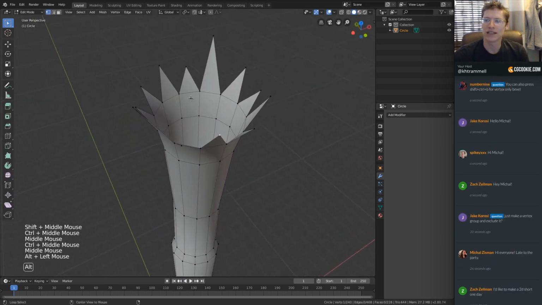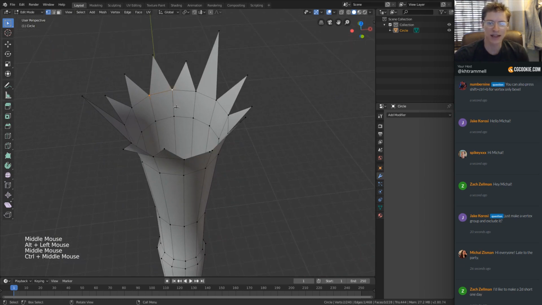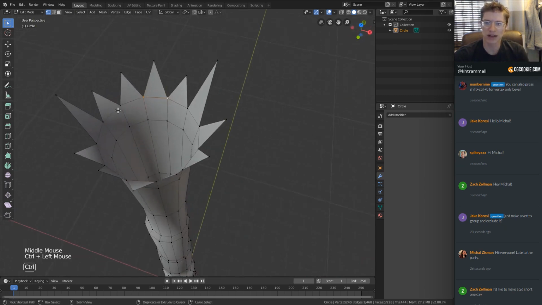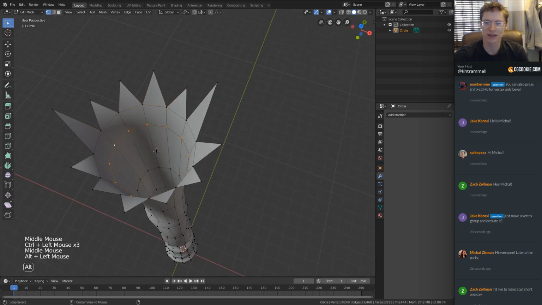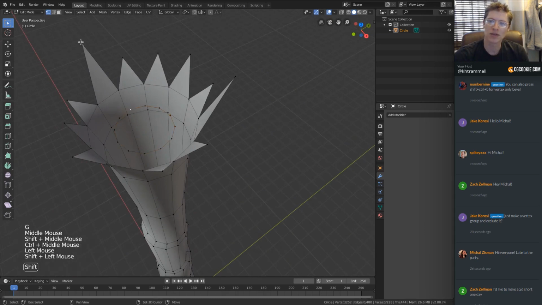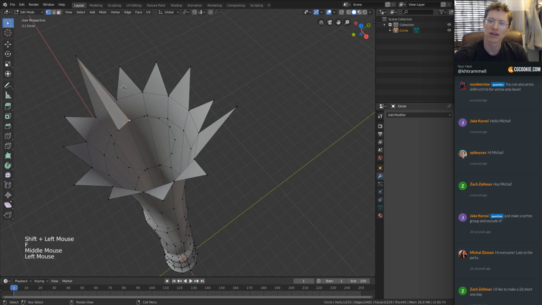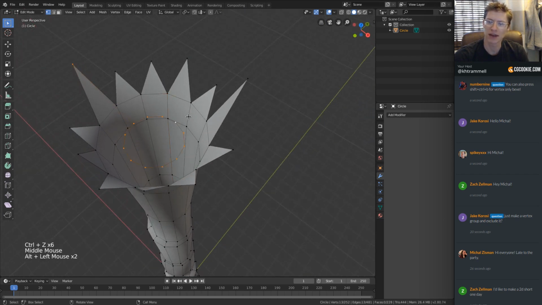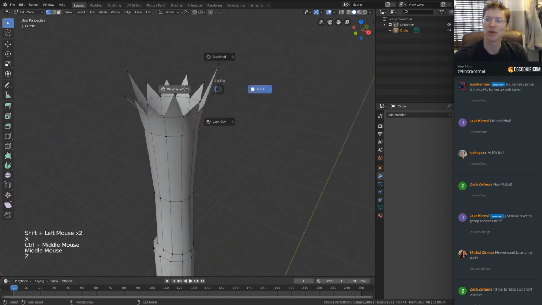All right, next, I need to add a little bit of thickness to this serrated edge. So I'm going to select all of these verts. I guess it doesn't matter if it's those verts. I'm going to select any part of any edge loop that has 12 verts. Shift D to duplicate it, scale it down a bit. And then I'm going to, is this the best way to do this? I don't think it is. Let's see if I can do this a little bit quicker. I'm trying to give it some thickness, but I think I just did it a less optimal way.